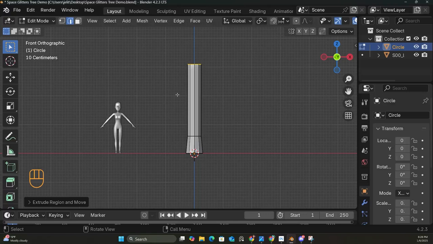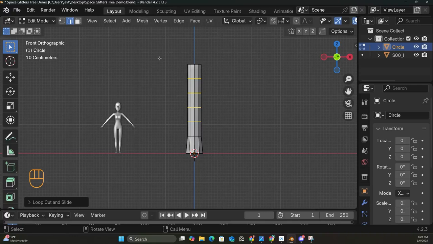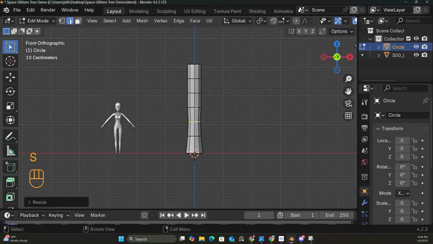So what I can do is Control R, and I'm going to add just some loop cuts. I added some loop cuts, and now let's start shaping. So I'm going to Shift Alt select this edge loop, and I'm going to scale it. I could absolutely do proportional editing, but right now I'm just keeping it simple.